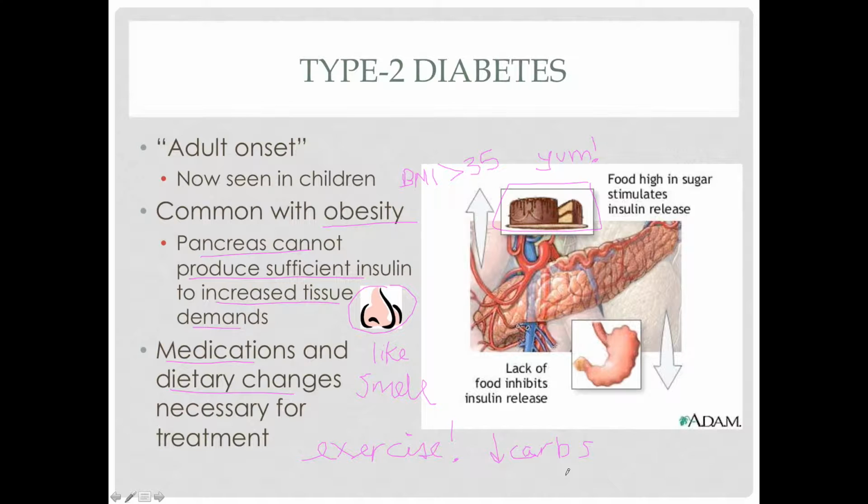So type 1, type 2, this used to be called adult onset diabetes, but unfortunately we see this now developing in children, sometimes under 10, which is an interesting conversation about things like whether or not that constitutes child abuse, because at that point in time that child is not choosing their own foods. So that's a conversation that's been going on. You can think about that on your own.